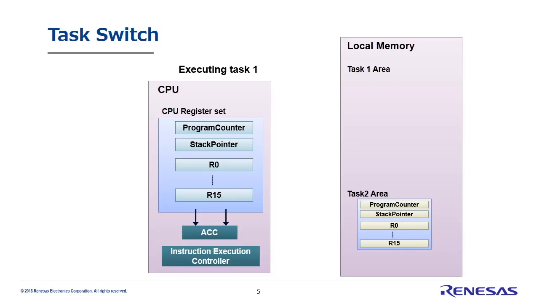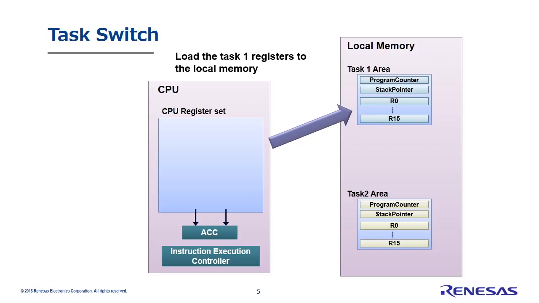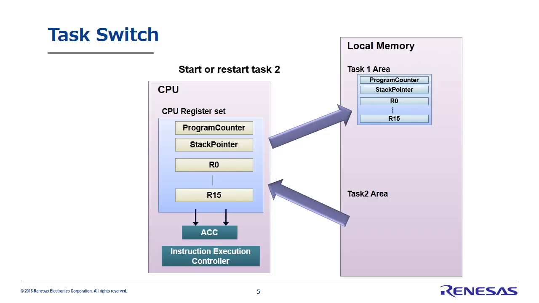How does RTOS manage these switches? Let's look at the concept of task switching. Assume that task 1 is currently running on the CPU. At a given point, if it's time to switch to task 2, then first the current CPU register set, including the program counter and stack pointer, is written to local memory in the task 1 save area. Then all of the register values saved in the task 2 save area are read and written to the CPU registers. Finally, the CPU starts running and fetches instructions as per the new program counter, activating or reactivating task 2. Basically, task switching is implemented by replacing data in the CPU registers.